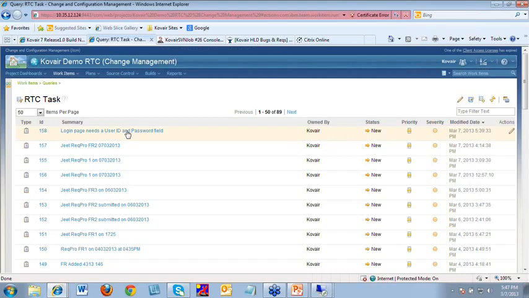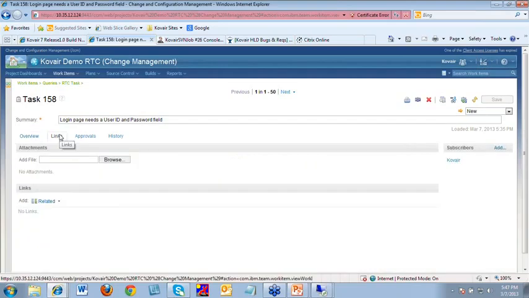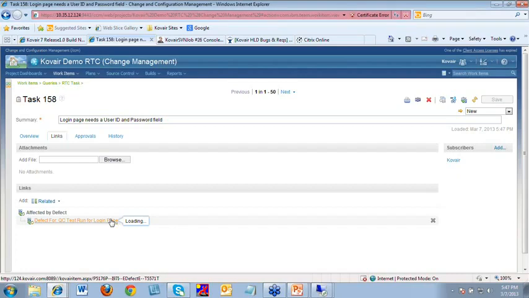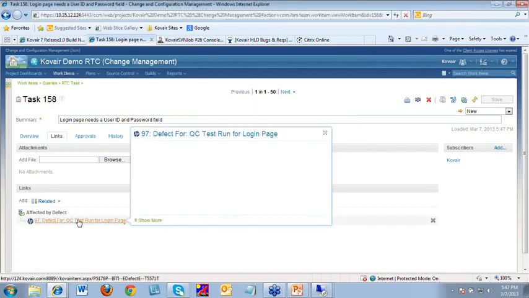And to show you the OSLC link, let me get into the details. And so it's not yet arrived as of yet. And here it is. So this is the OSLC link, and I can do a mouse over to show you the details of this link sitting in the Kovair application, sitting in the RTC.